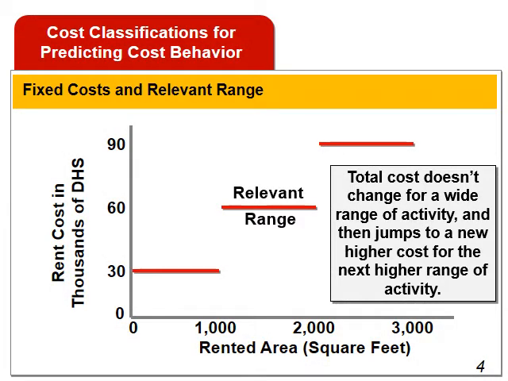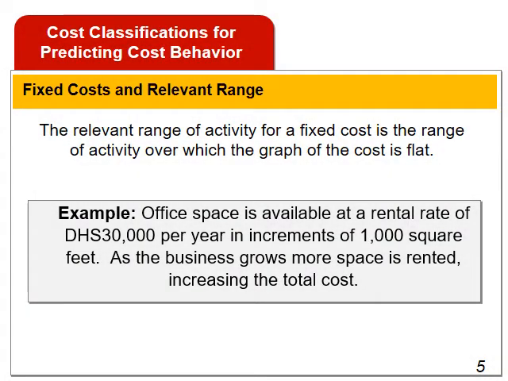Fixed costs only stay constant in total within the relevant range of activity. As we adjust the relevant range of activity upward or downward, we see changes in total fixed costs. These upward or downward adjustments are generally very wide. An example of changes in total fixed costs might be rent for office space.